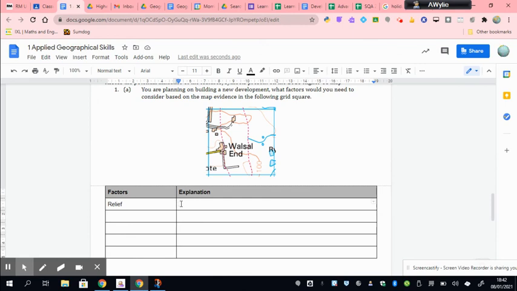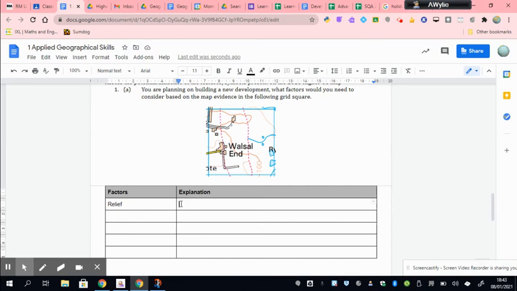We are 100 meters above sea level, which is pretty low down. So therefore, the climate is likely to be warmer and therefore not be a problem. It's going to be not as cold. So whatever the development was, that might be more suitable. Now, for holiday chalets, tourist chalets, that would be appropriate because people are not likely to want to go on holiday in areas that are incredibly cold.